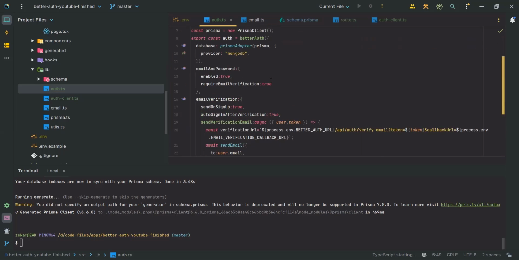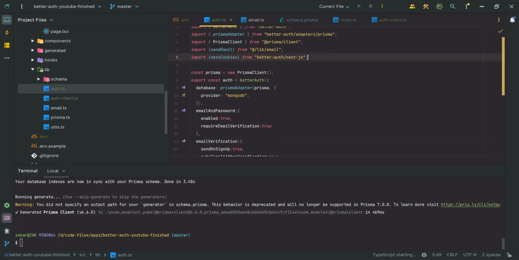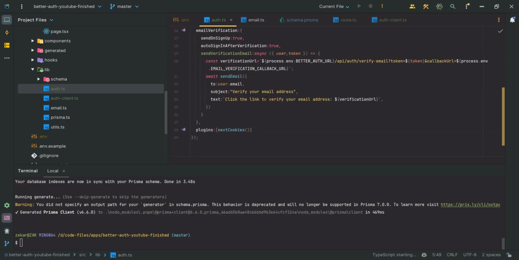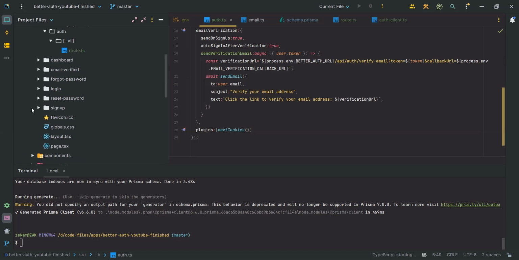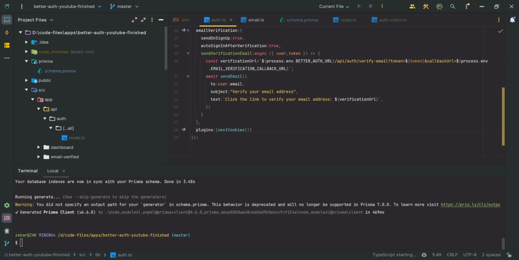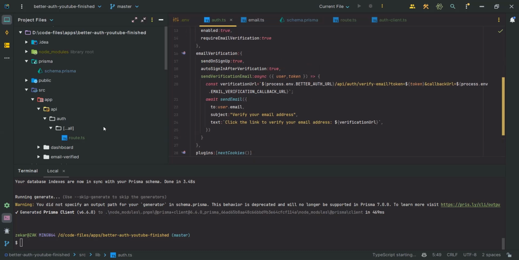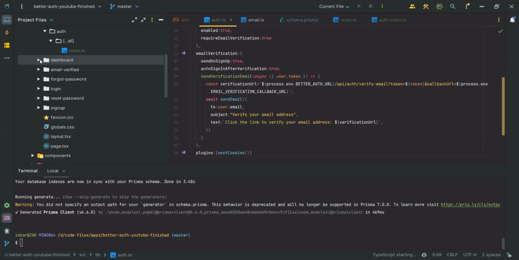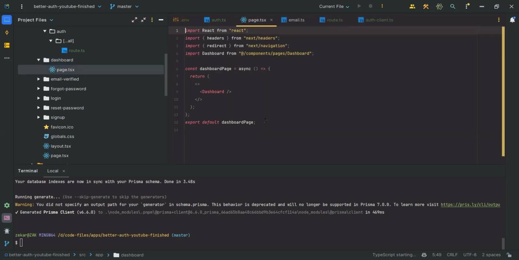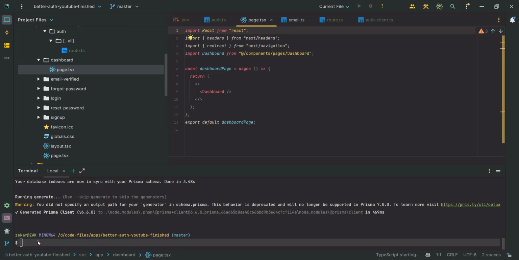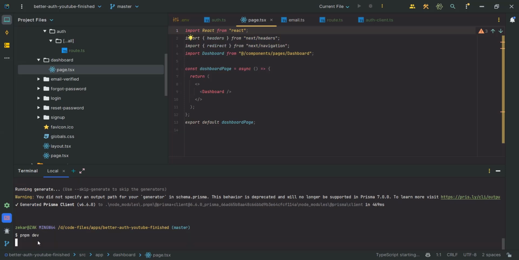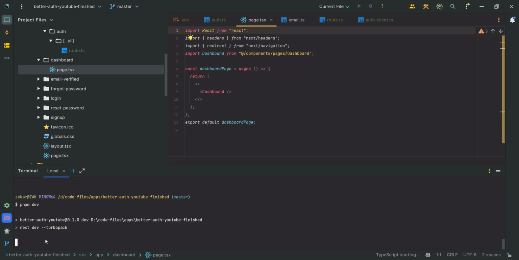Now we can make our sign up page. Now we have set the configuration file. Now we can go to our sign up page inside the components. Now after we set this up inside the dashboard, first now you can see I can go to the dashboard easily. Now first let's start our server by saying npm dev. Now it will start the server.